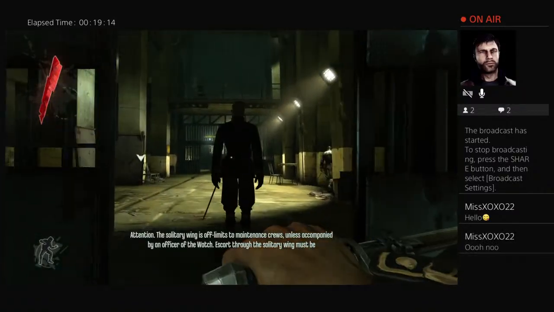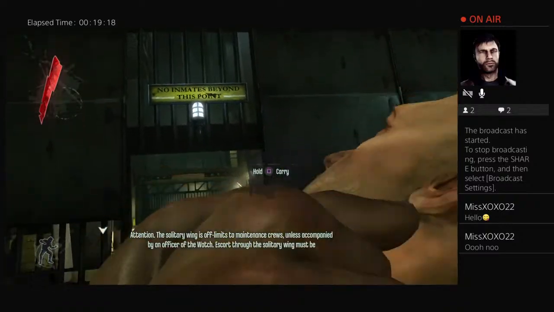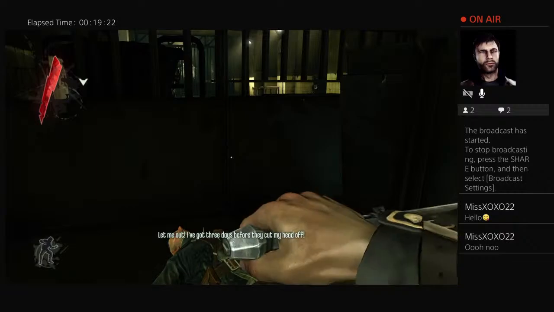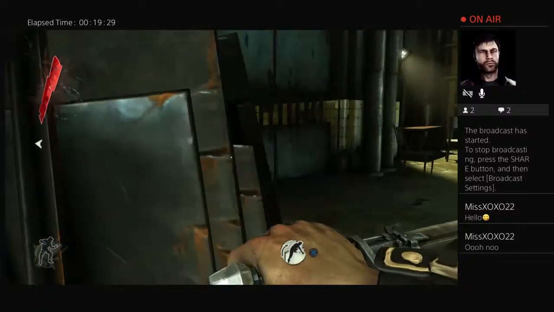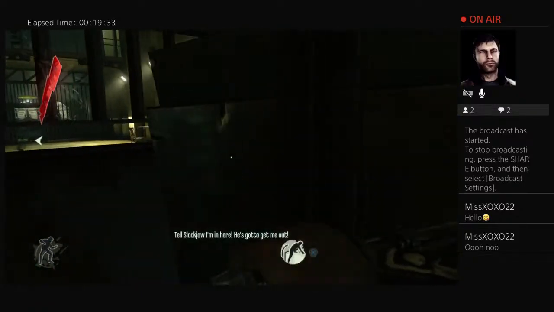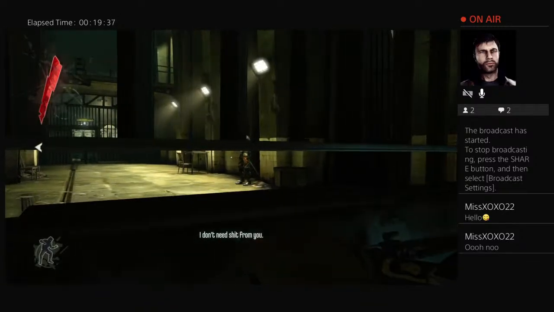Attention, the solitary wing is off limits to maintenance crew, unless accompanied by an officer of the watch. Let me out! I've got 3 days before they cut my head off. If I could let you out, honestly, I think I would. I'm not even joking. Tell Slackjaw I'm in here. He's gotta get me out. Hey, don't you owe me a drink? I'll tell Slackjaw. I don't need that from you.